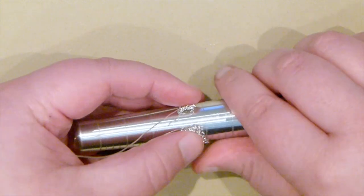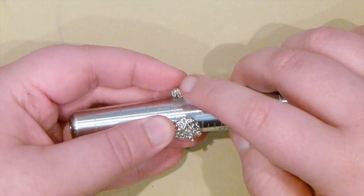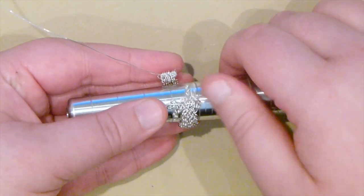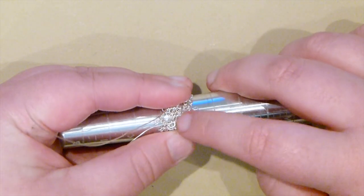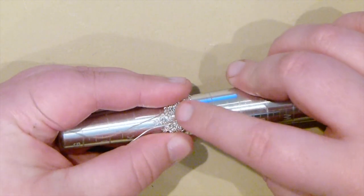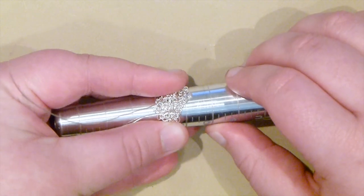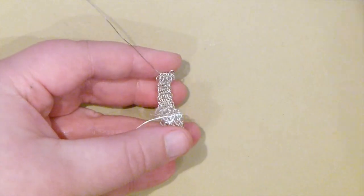So choose a size and then bring your ends together. And then what you can see on this side, that's where we began, so that's where we have the loose single links left. And on this, we have the rest of the chain links. So what you want to do is just measure. You don't want them to completely meet up, you want to have a little bit of space, but not too much. And maybe as well just account for the ring just becoming a tiny little bit smaller as well, because we're going to continue weaving afterwards. So when you feel it's about right, when they're almost meeting up, then it's about time to join up the ring.